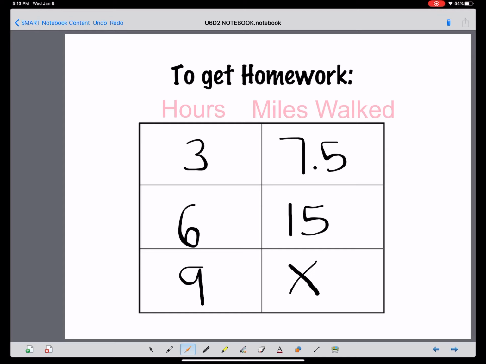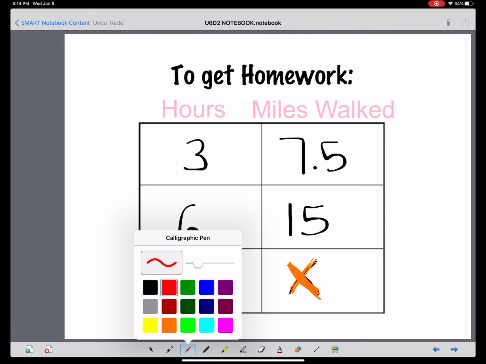All right, and this is the homework ticket. If you wanted to look at this, here's what it is. There's multiple ways that you can arrive to the conclusion of what x is going to be. All I want you to do is figure out what x is. You obviously don't need to do this to get your homework because you probably have it already, but you can look at this a couple different ways.